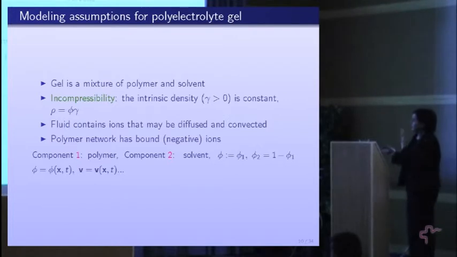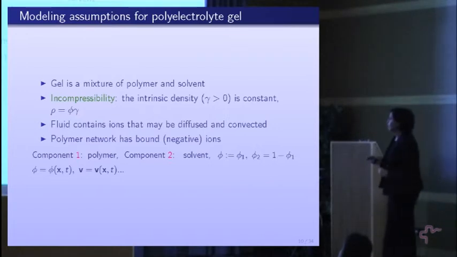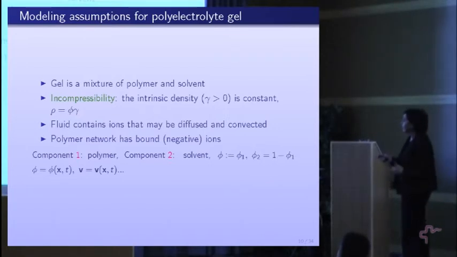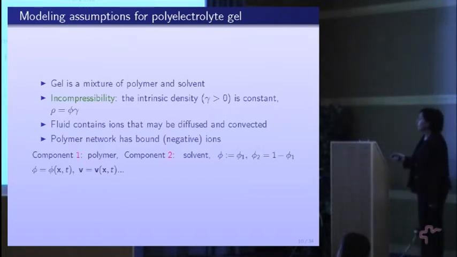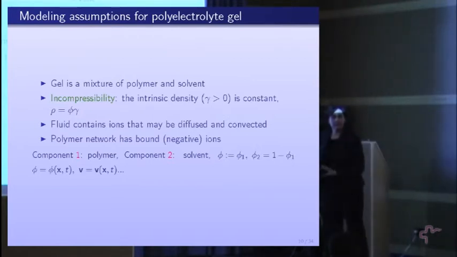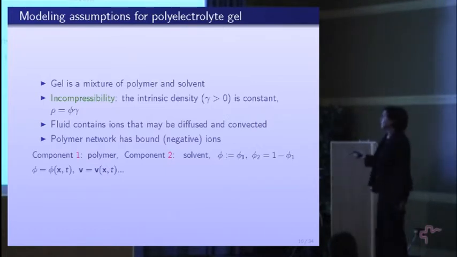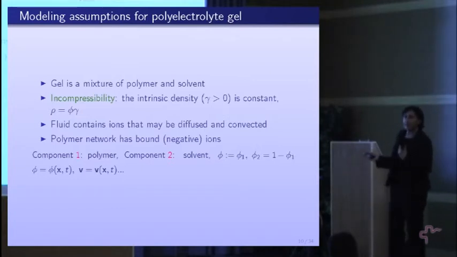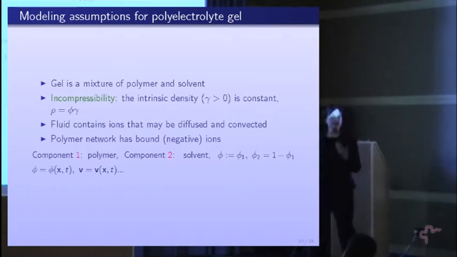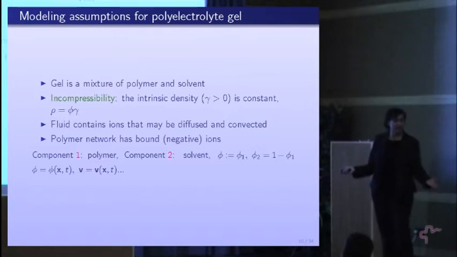I'm just going to introduce some concepts to be able to describe the different properties and effects that we're trying to measure and use. We have the gel, the mathematical mixture of polymer and solvent, and we think of it as incompressible. What we mean is that if we take the polymer by itself and the fluid by itself, each one of them is incompressible. In other words, it can only suffer deformations that do not change the volume. However, when they are put together, they act as an incompressible system, but each one can have, especially the polymer, deformations that change the volume a lot. In polyelectrolytes, as much as 500 times.